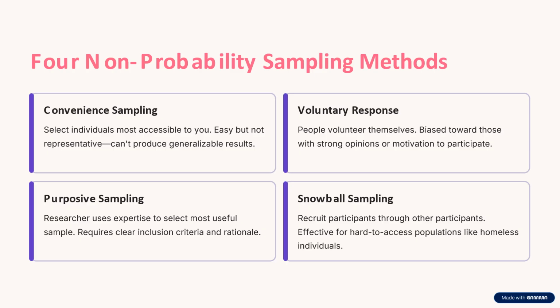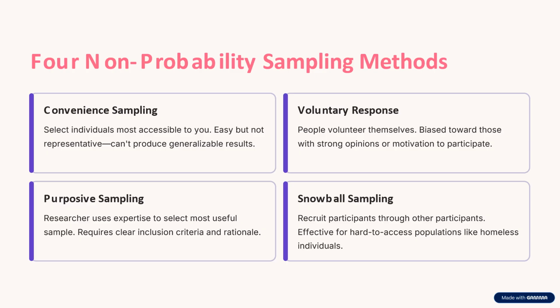Purposive sampling. This type of sampling, also known as judgment sampling, involves the researcher using their expertise to select a sample that is most useful to the purposes of the research. It is often used in qualitative research, where the researcher wants to gain detailed knowledge about a specific phenomenon rather than make statistical inferences, or where the population is very small and specific. An effective purposive sample must have clear criteria and rationale for inclusion.